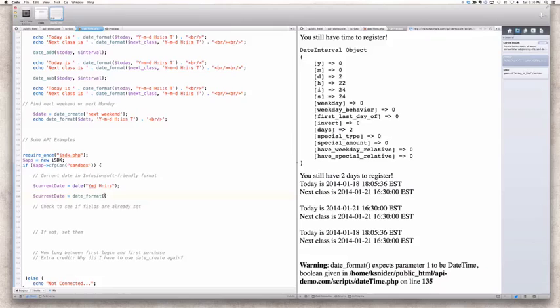So instead of going through those two steps, I'm just going to put date create right in there instead of a variable, and that's going to give me the current date and time at my server. Then I'm going to tell it what format I want it in, which is for now this one, format here, and then close this and semicolon.